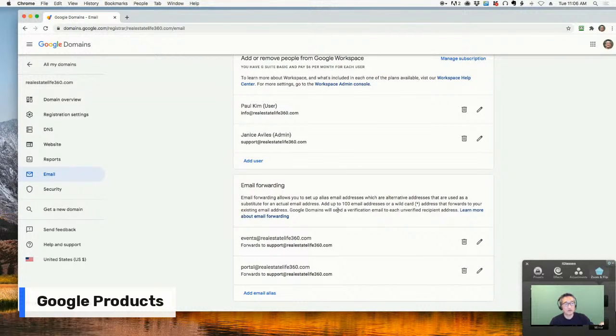For example, if I have an email address at events at Real Estate Life 360, I can forward that over to support. Or, for example, I have here portal. Not sure why I created that email address. So you can have various emails and have them forwarded to whatever email you want. That's one of the things that I like about having Google Domains.